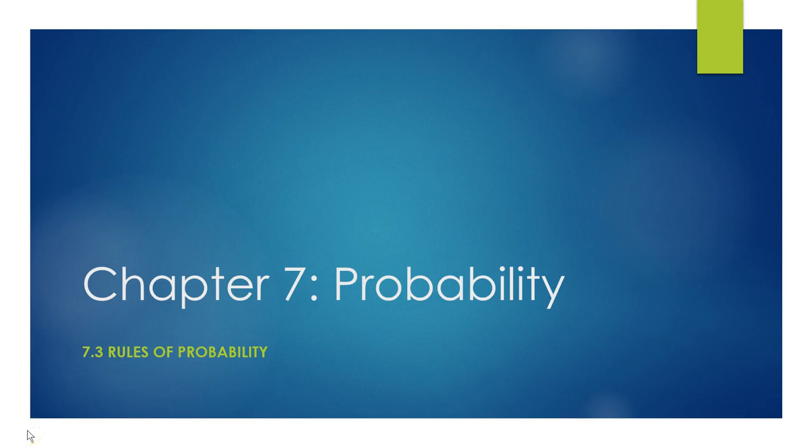So in our continuation of learning more about probability in Chapter 7, we've done some basic probability calculations, but now we're going to start getting a little bit more complicated with them. And as we get into more complex situations, we start looking at certain rules to make the process easier for us to know how to handle and to be able to calculate them accurately. So we're going to learn some rules of probability.